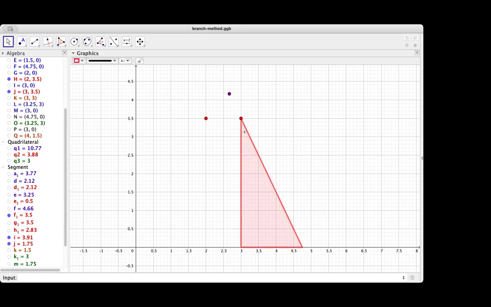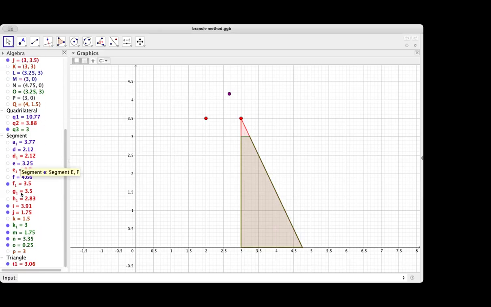So now in this branch, the point was 3.3 comma 3.5. Now the only coordinate that has an issue is the y coordinate. The two integer values closest to 3.5 are 3 and 4, right? So the idea is to remove the region between 3 and 4 from the region that we have here. I think you should get this. You keep the green one, because that is where the values are outside this forbidden zone. And just forget about the triangle again.